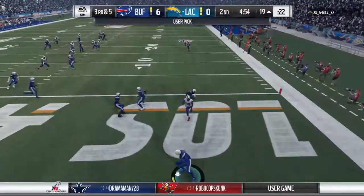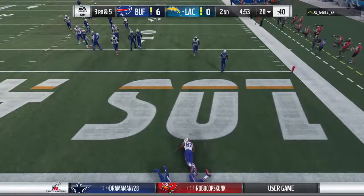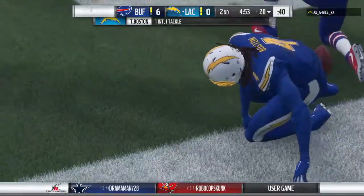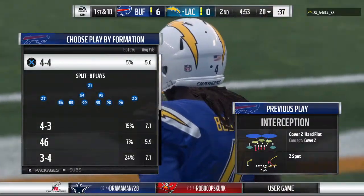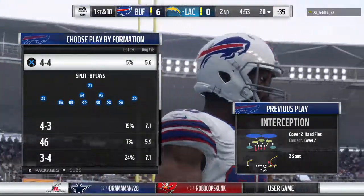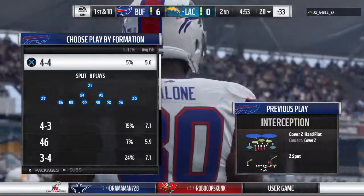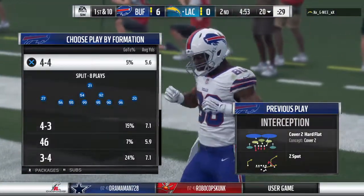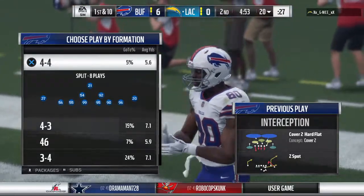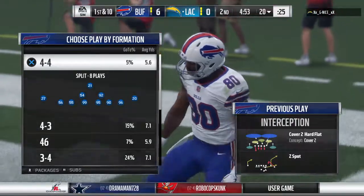And this is going to be intercepted. Picked off by Trey Boston. And a big turnover there as his guys will get the football back. Brandon, this is why golfers do their best to never count a score in their head before the ball goes in the cup. This looked like a slam dunk for points on this drive, didn't it? Instead, they throw an interception, and they're going to come away empty.